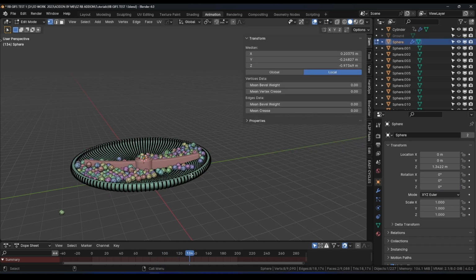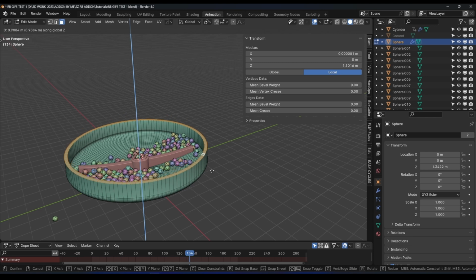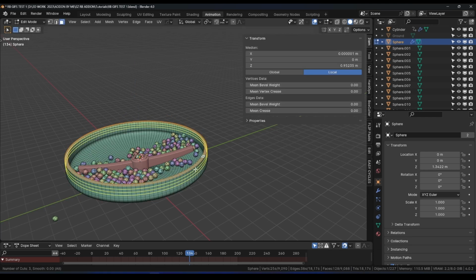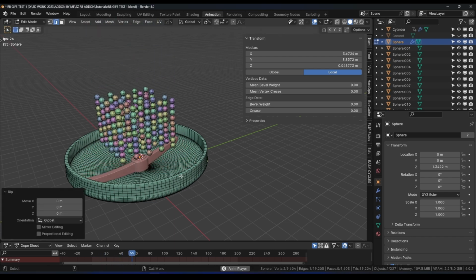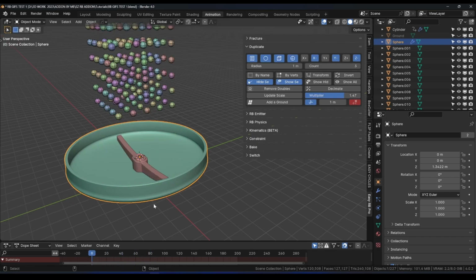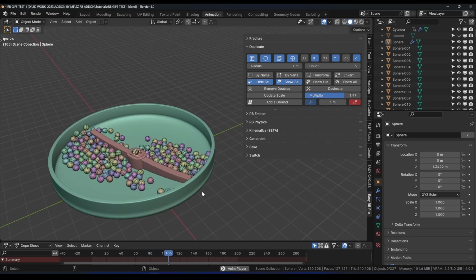We can also select this mesh and maybe move it up a little bit, so increase the border size. Okay, so let's go outside the edit mode and reset the simulation. Now we have this shape.